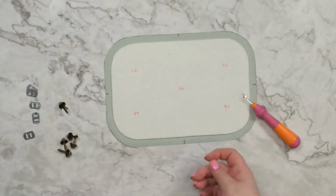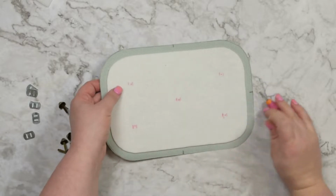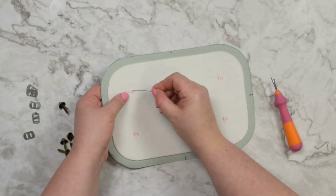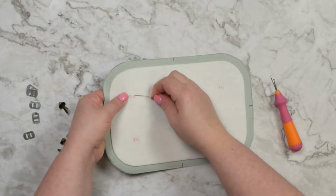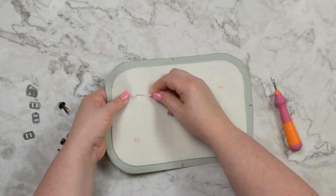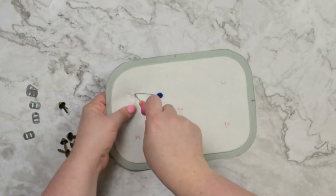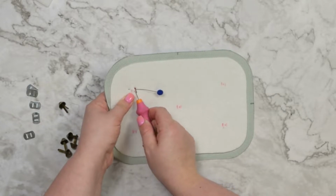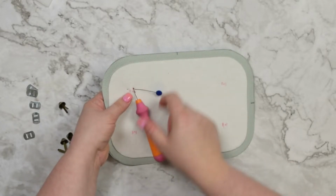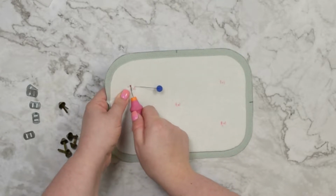Otherwise, if you cut it too long, your purse feet will be loose and the fabric might tear even more. Also, if you are too scared, you can use a pin just to pin inside at the end of the marking, just like that. This way, when you insert your seam ripper and you tear it, the pin will stop you from going any further, so you know exactly how far you've made your slit.